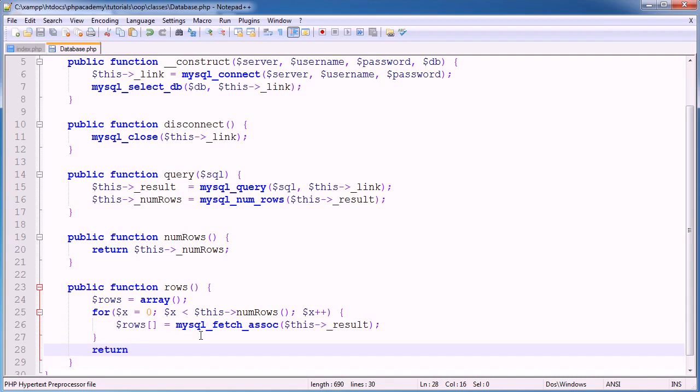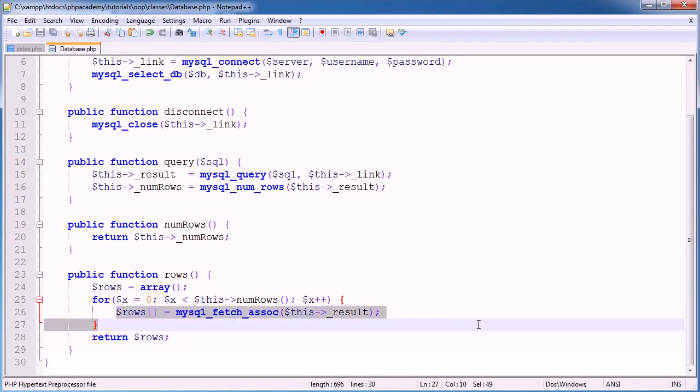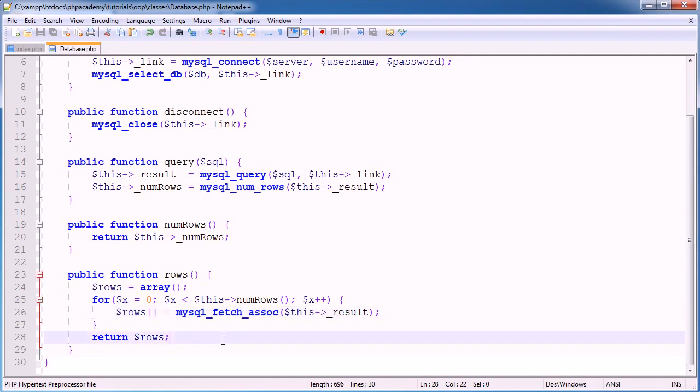What we're then doing is we're going to return rows. So basically all this does, as I've explained a couple of times already, is take an associative array of the results and append it for every row that we return, which is 20. So now we're returning 20 rows, and if this database table had 10 fields, this rows would contain 10 fields per element of this rows array.